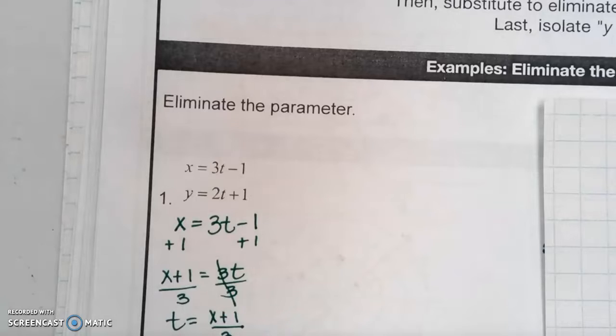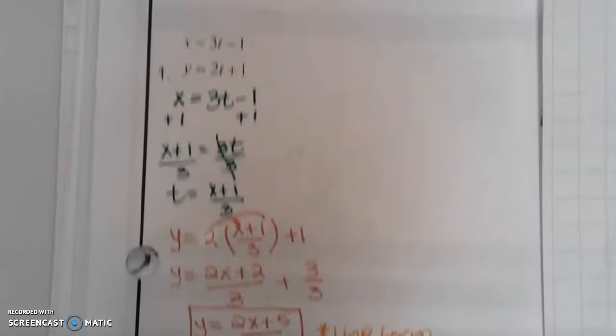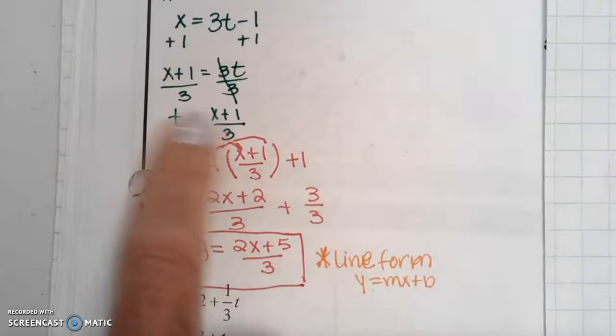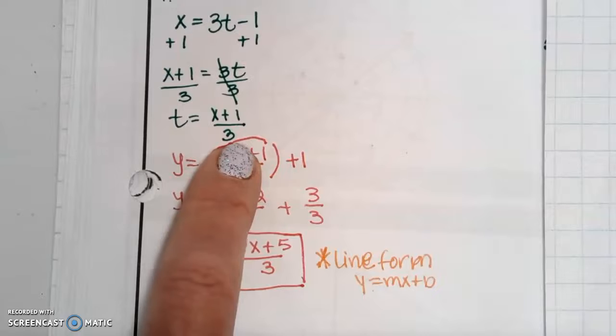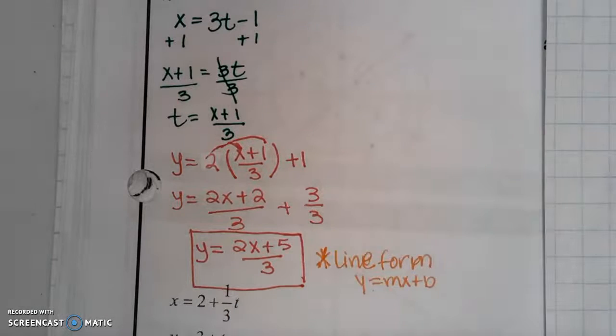So we're going to do the inverse of subtracting 1, which is to add 1. So we're going to add 1 to this side, which means we have to add 1 to this side. That leaves us with 3t on the right and x plus 1 on the left. Or you could switch sides, it wouldn't matter. And then the t is being multiplied by 3, so the inverse operation would be to divide by 3. Once we divide by 3, we're left with t is equal to x plus 1 over 3. Okay? So that's the first thing they asked us to do: solve for t.